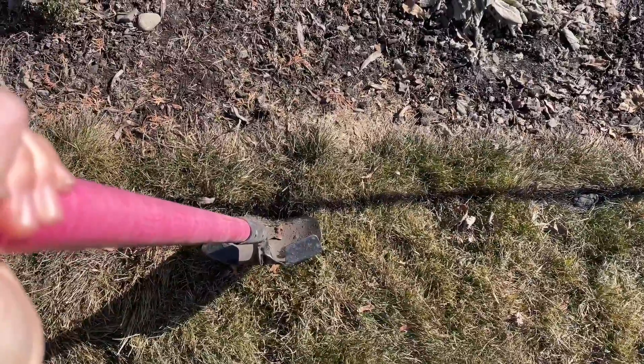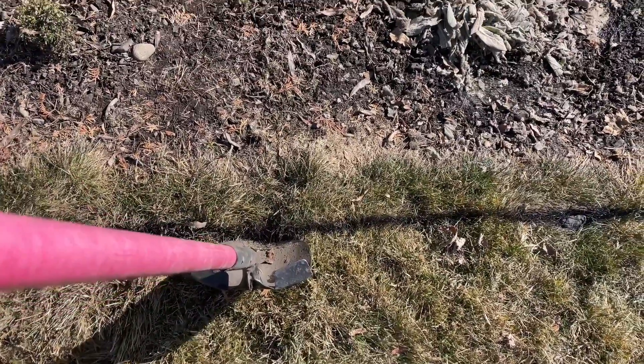My soil has softened out. I cannot tell you how excited I am to finally have a straight line in this flower bed. I would never recommend doing it the way I did the past three years — just do it right the first time. Measure it out and do this method and you'll just be so much happier. It will be no fail. My line goes up and down, and all I'm going to do is grab my shovel, dig it up from the outside edge of the line, and do that all the way up and down.